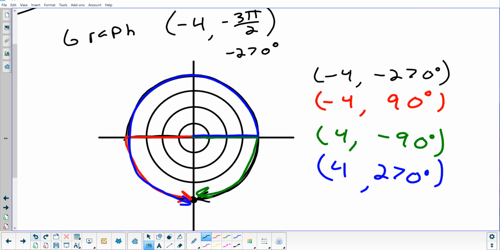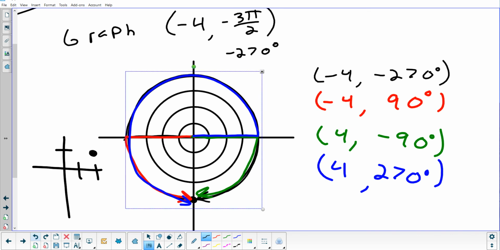So, if you think about Cartesian coordinates, how many ways are there to get to a single point? Like, let's say I want to get to this point right there. How many ways can you write that coordinate? Just one. But in polar, there can be up to 4. I shouldn't say there's always 4, because if you start on an axis, there might only be 3. But yeah, it can be up to 4 ways to get to a point in polar.